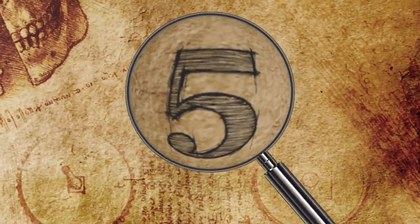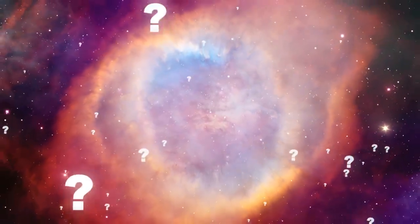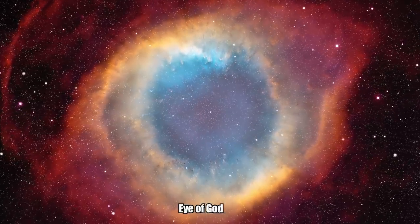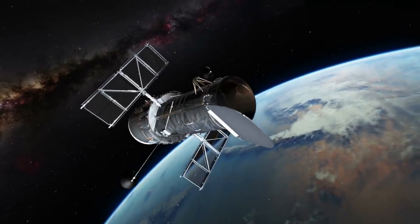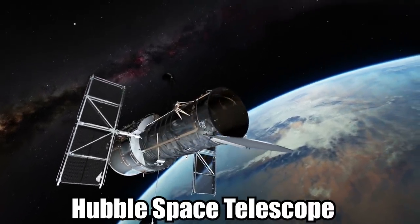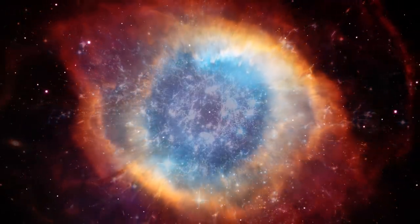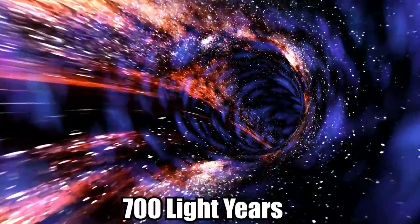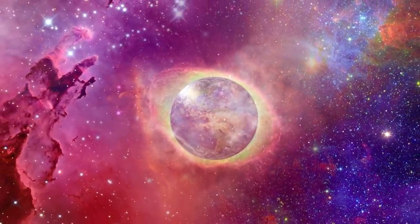Number 5: The Eye of God. Have you ever seen pictures that seem to depict a giant galactic eye floating in the middle of space? They're pretty popular, and they've been termed the Eye of God due to their beauty. This eye is actually a picture that the Hubble Space Telescope captured of the Helix Nebula. It's located pretty close by in galactic terms — about 700 light-years away inside of the Aquarius constellation. Many scientists think it's the most nearby nebula to Earth.